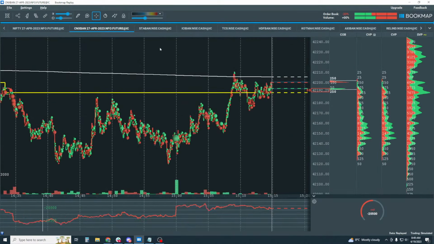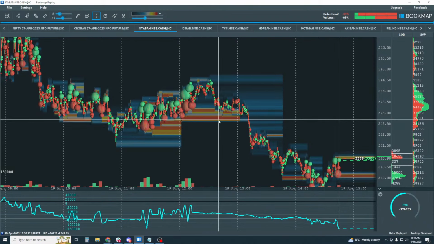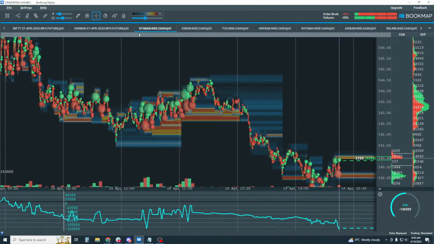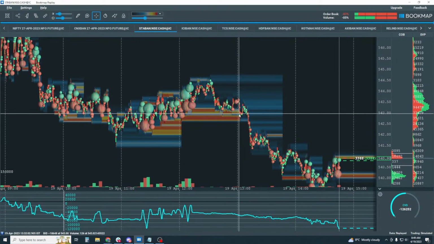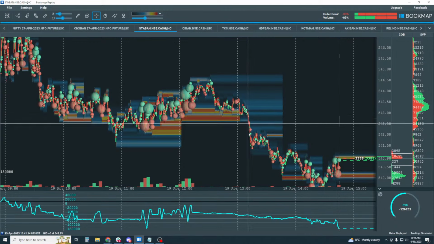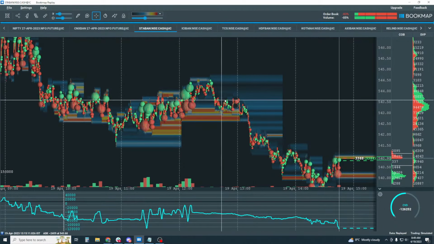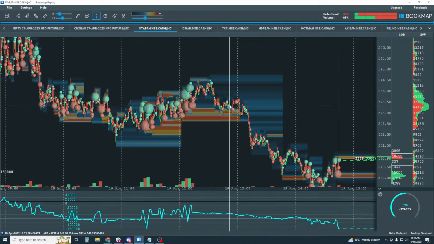There are some interesting moves that we wanted to cover in the market in general, especially with State Bank, ICICI Bank and also with the Bank Nifty. As you can see, right around 1 o'clock, you can see the drop here, and we'll cover that in just a second. But basically, just an overview here of the elements on the Bookmap chart and what you're looking at.